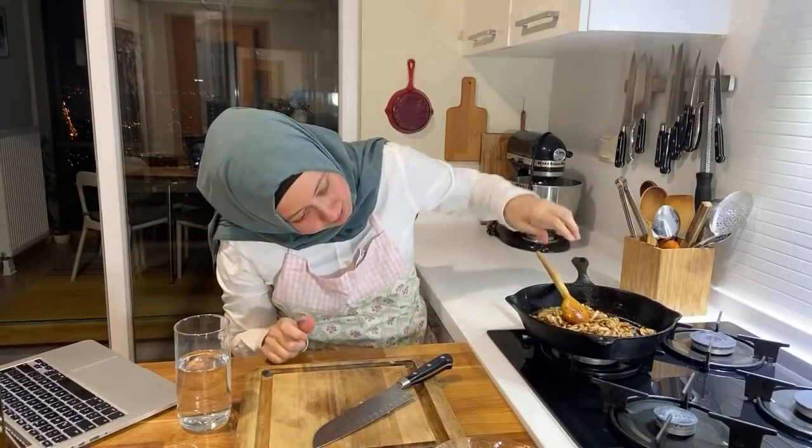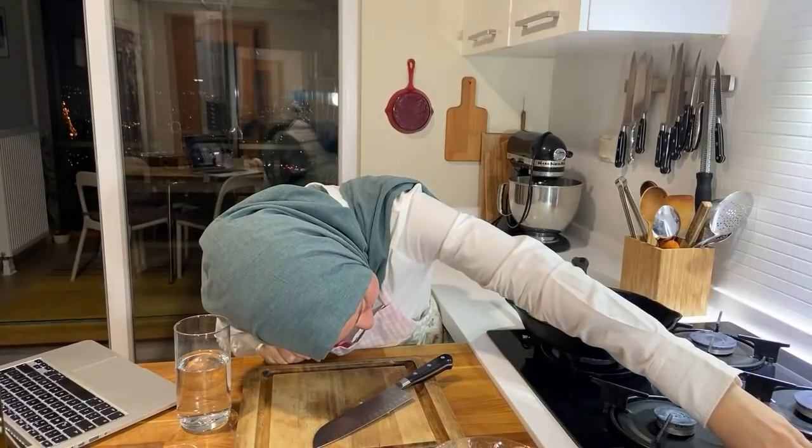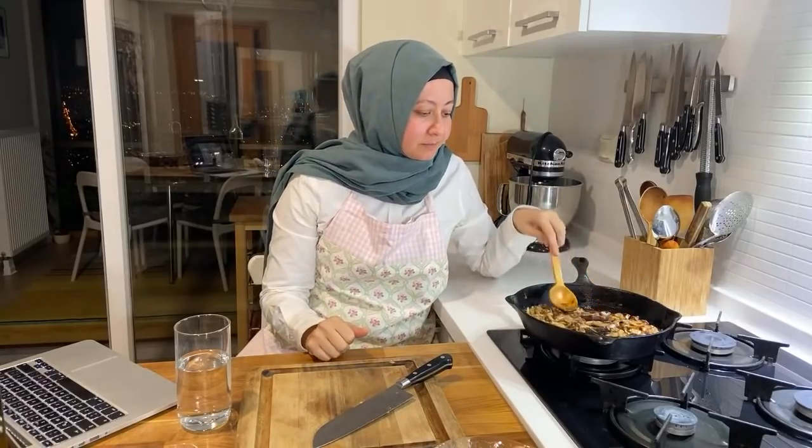Let me check the heat. I did lower it a little bit because I want to caramelize it more. It's really hot. I'm using the biggest stove here, like from the 4. But you can also use the medium one. Since it is the biggest one, I just really lowered the heat. So it can depend on the type, how big your stove is. Okay, you got it.